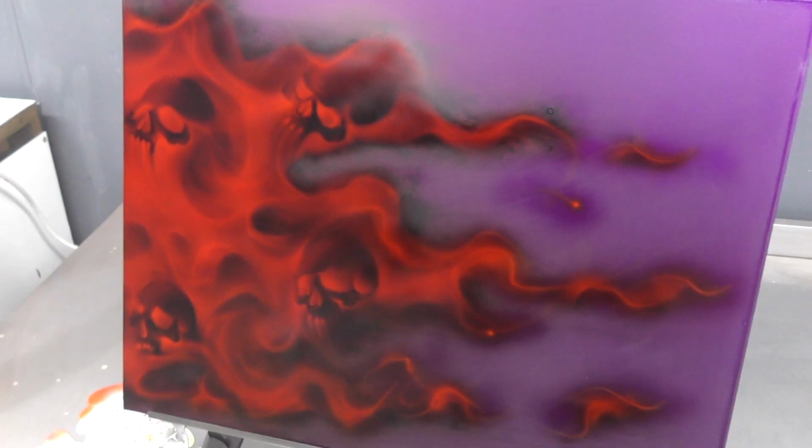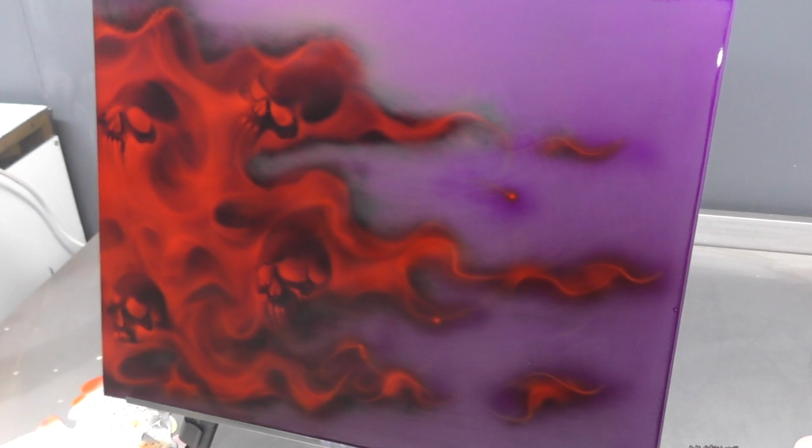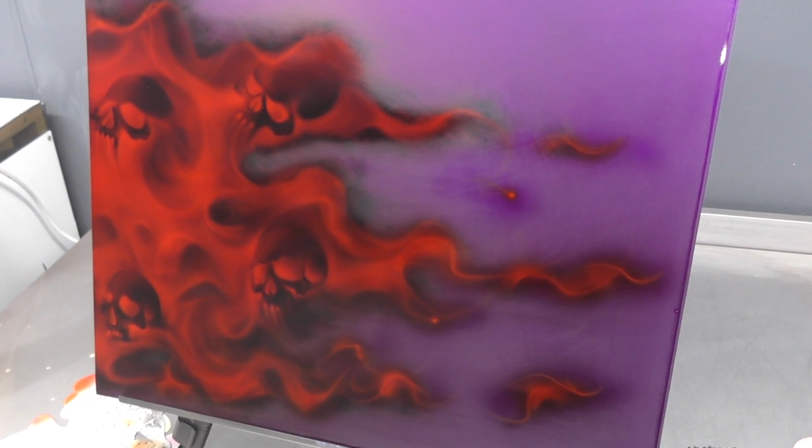This is part 2 of the real fire with some skulls engulfed in it. This is a sample panel for a hot rod that I'll be doing later on this year. If you haven't already, be sure to check out part 1 so you can see how I got up to this stage in the artwork. So let's continue on with the artwork right now.